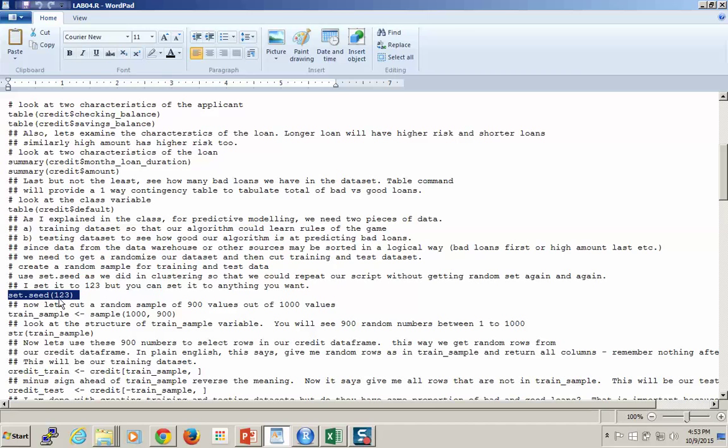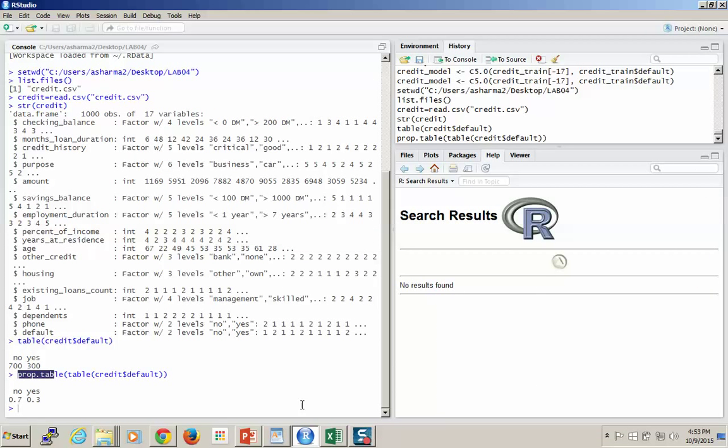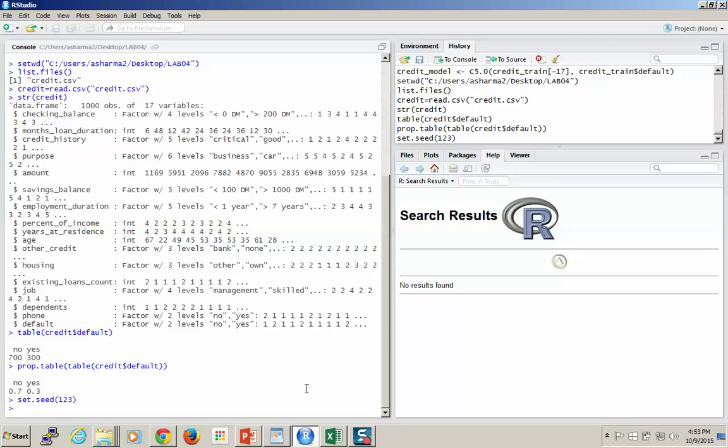First of all, before I get into it, I have to do something that we have done in the previous example also, called set.seed. And I set the seed to be 123. The reason why I'm doing this is because in the next step, I'll be creating random numbers in the range of 1 to 1,000. And as I repeat the same experiment, same algorithm again and again, I do not want to come up with different sets of random numbers, because then I cannot say whether I'm going in the right direction or not. I want my experiment, my development, my algorithm to be repeatable. So that's the reason I want to set the seed. So I set the seed to 1, 2, 3.